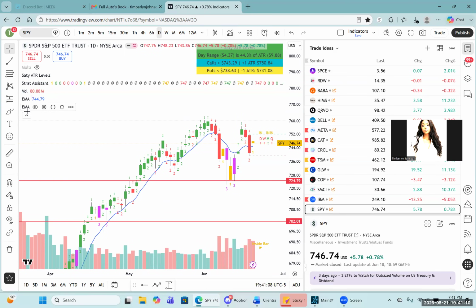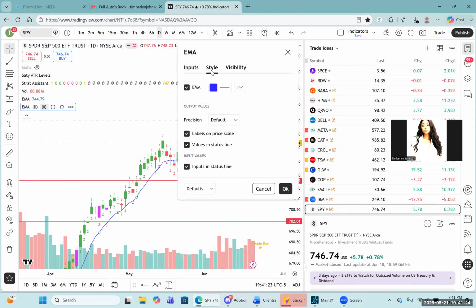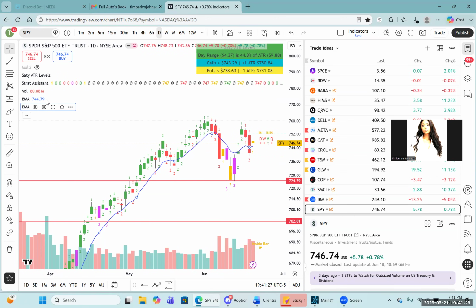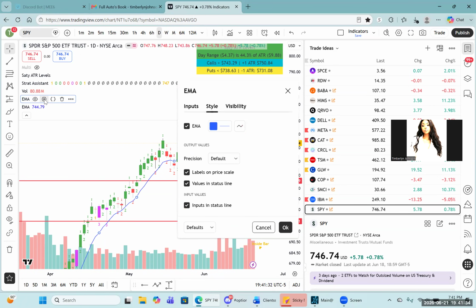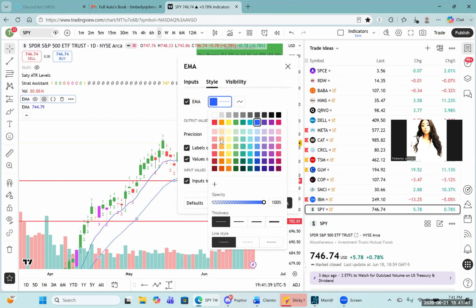And then I'm going to go here to settings just so that I can show you guys how to edit it. So I like using the 9 EMA, the 21 EMA, and the 50 EMA. So as you can see right here, this is the 9 EMA, and we're going to keep it color coded blue. And so I'll go up here and change this to just my 21 EMA, and then I'll change the color to, I don't know, maybe pink.